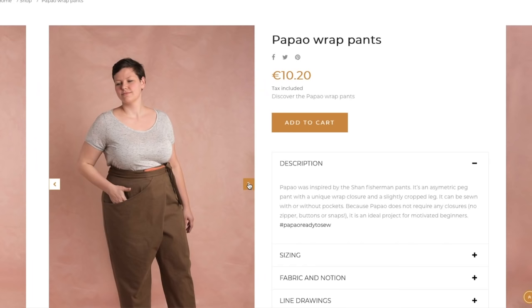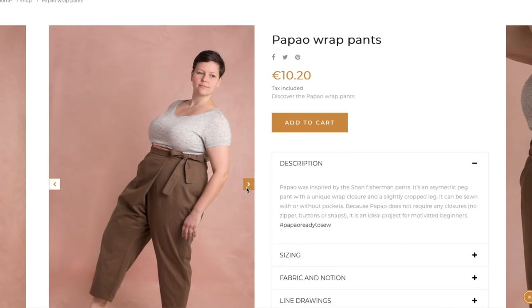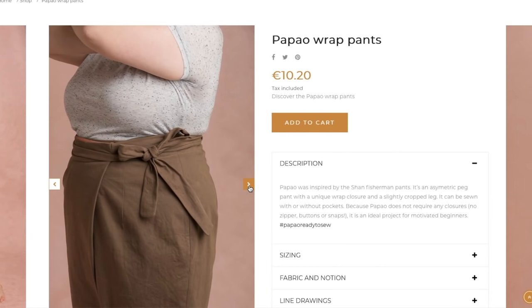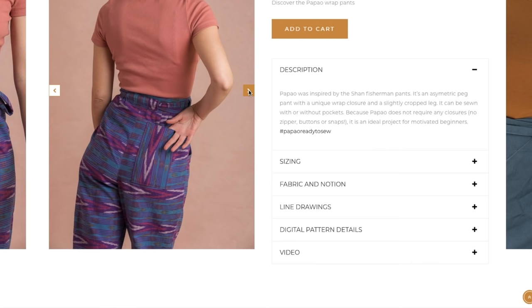I mean, again, I'm really full at my hip. That's the widest part of me. I don't know if this is like the most flattering way to present a fuller hip to the world. Gosh, these long double back darts are really nice, though. I guess they got as much shaping as they possibly could in there. So that's good and promising, and I like to see that. Yeah, there's another dart. There's one right there, too. Well, that pocket is... Oh, is that the fabric? The pocket goes all the way out to here, right? It doesn't stop right here. I hope not.